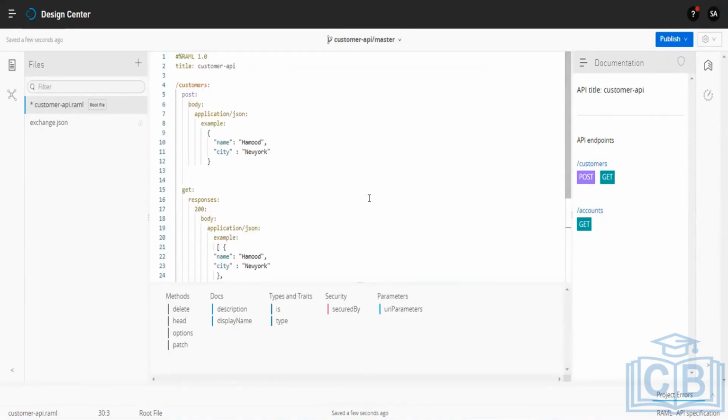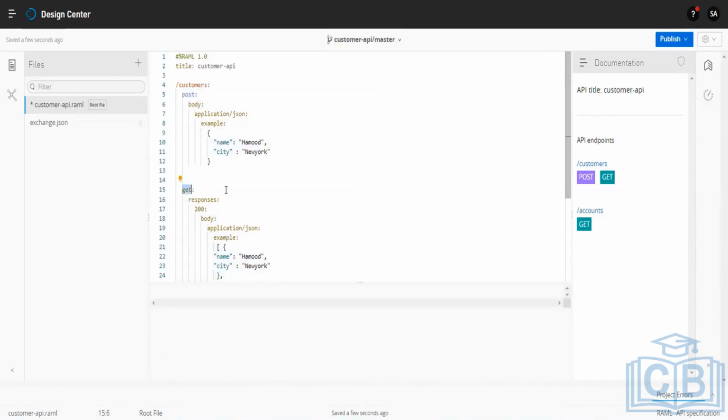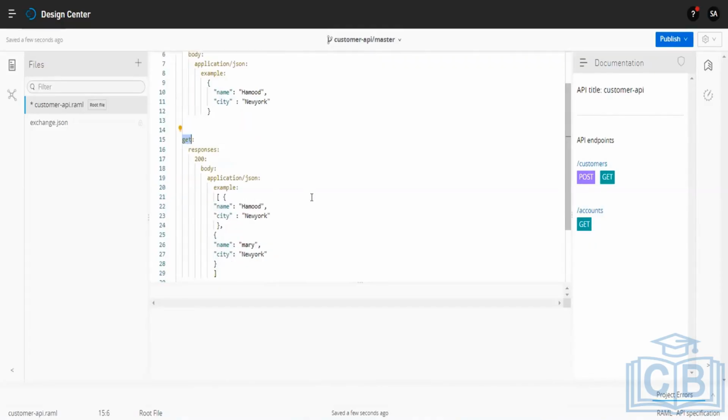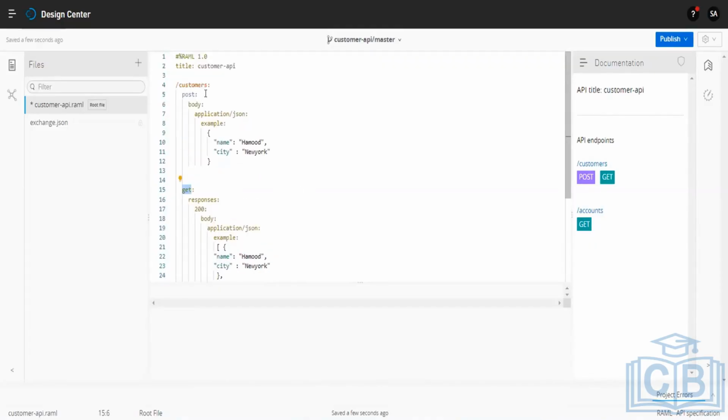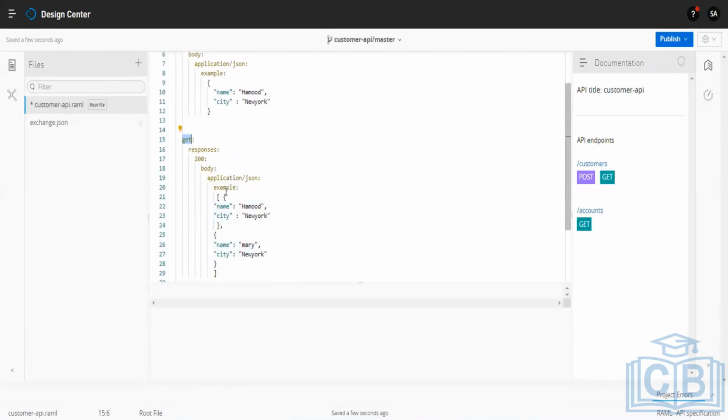This has two methods. One is to create a new customer, and that is post. Get reads all the customers in the application. Now you want to see a specific customer, you don't want to see all the customers. I want to see a specific customer in the system. For that I need to pass some unique identification of the customer, like the customer ID or name or whatever.